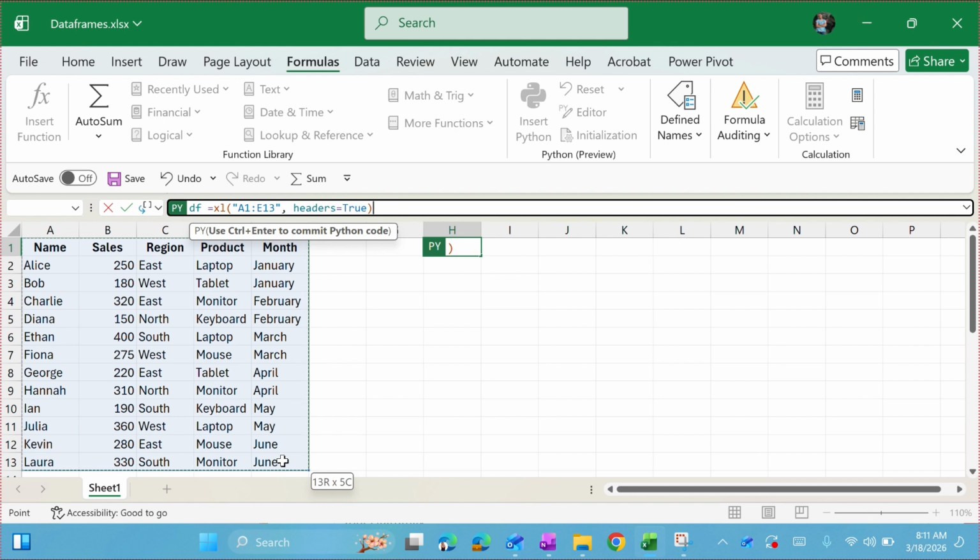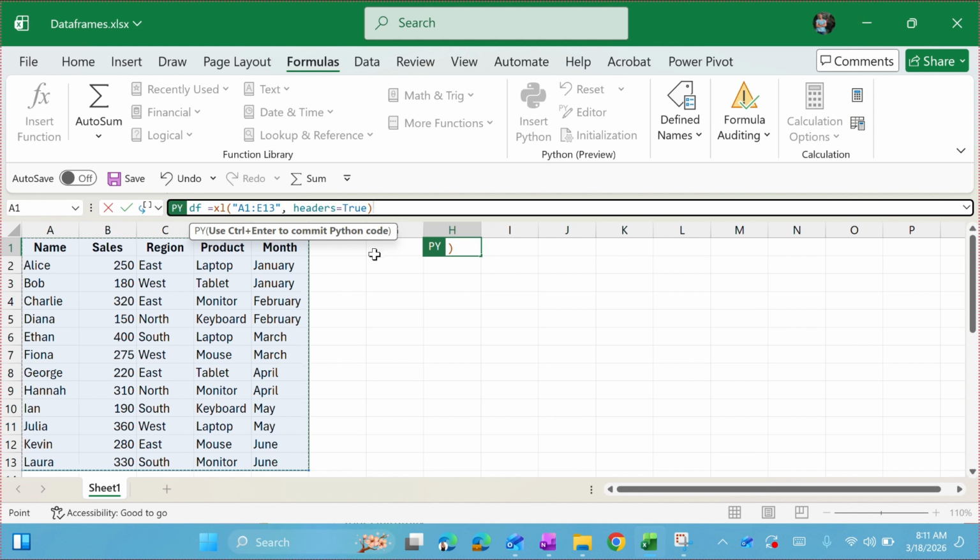I'm just going to highlight them, and you can see them in the Formulas tab. The df stands for data frame. I gave it a name. Then this is the range from A1 through to E13. Now, the headers are true because there are headers in my table.